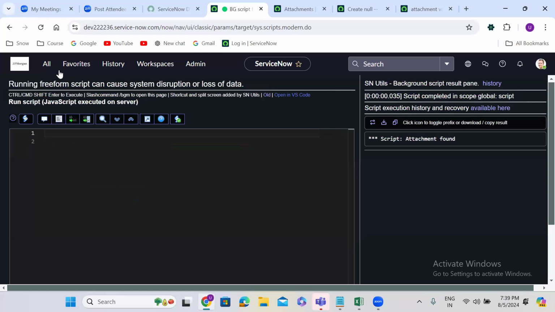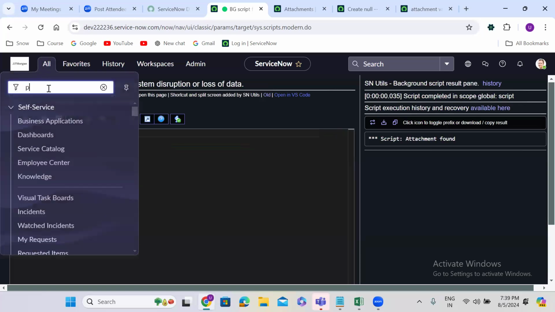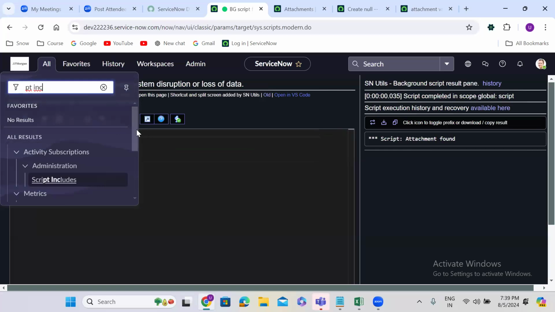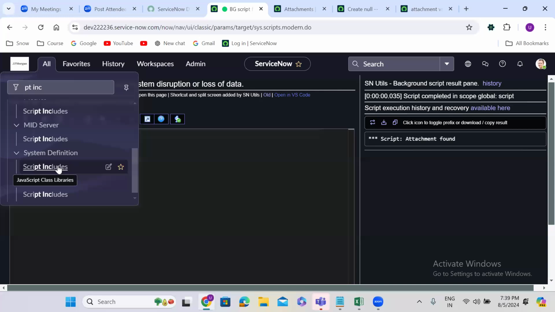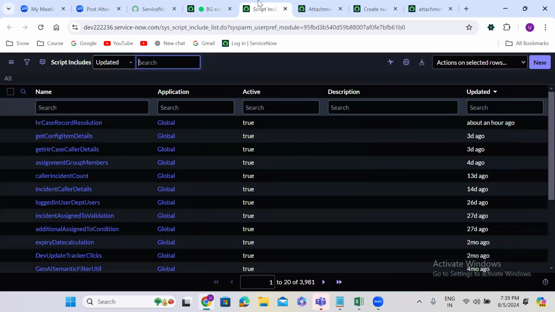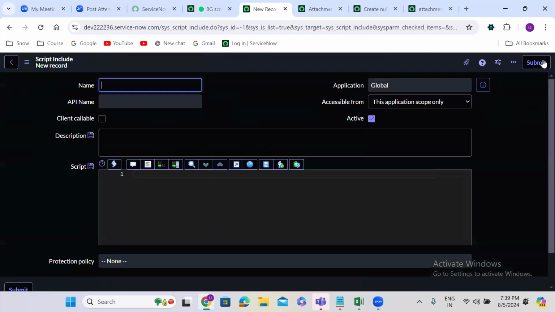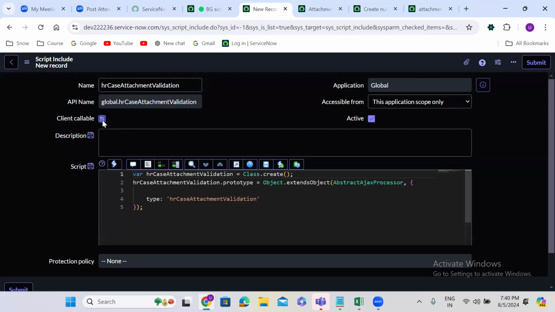This script I'm taking out, and I'm going to create a script include. HR case attachment validation, this is the script include name that I'm giving. It must be client callable.